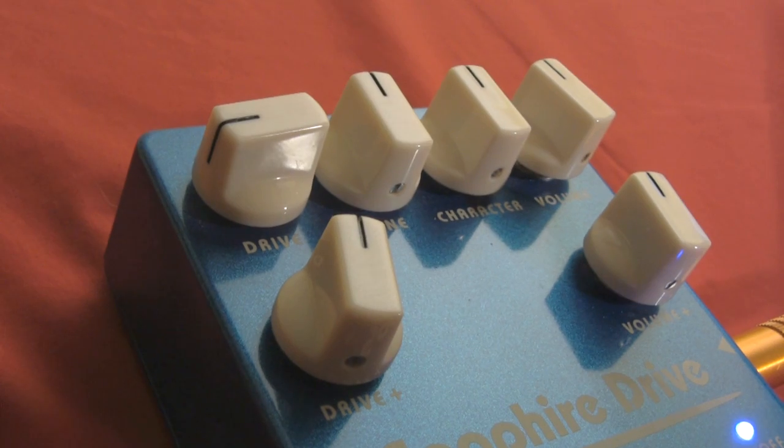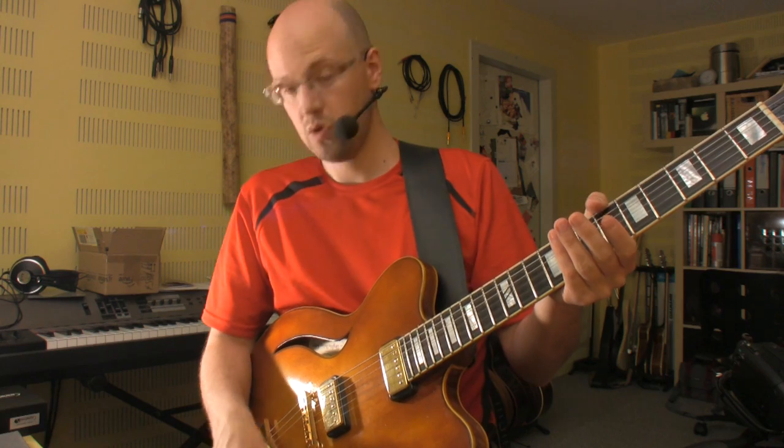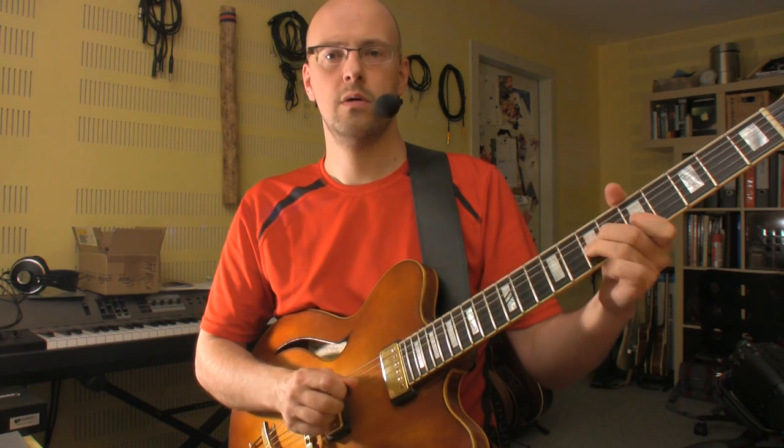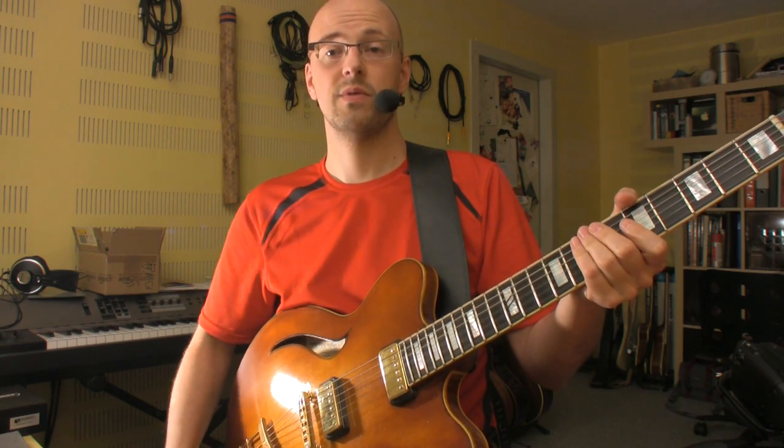Switching on. You're losing some bass and you are having some sort of drive here, and it's already reacting to what you're doing. Hardly leaving clean. Or hit it hard with a bridge pickup.